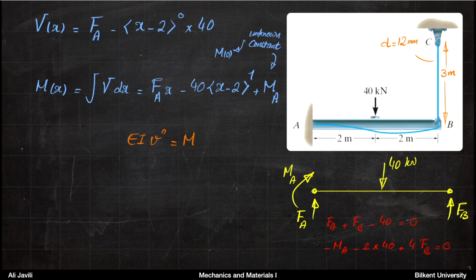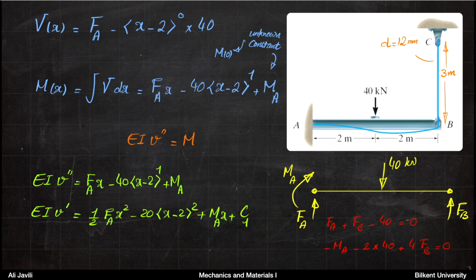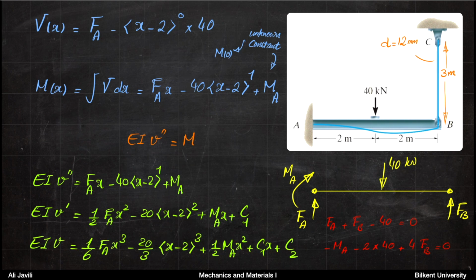Okay, so once you have that, all you need to do is to insert your moment equation into our typical deflection equation. So EI v double prime equals M, and then M is just what we had here. Now you need to integrate that once to get v prime, and integrate twice to get the deflection function v itself. Now you can see that you have two unknowns, C1, C2, but also you have Ma, which is an unknown. So there are three unknowns, not actually two unknowns.